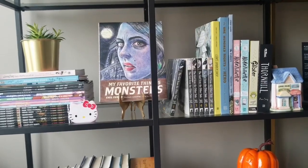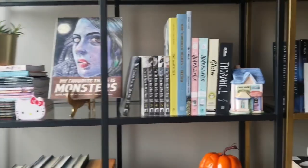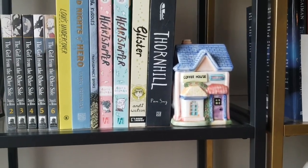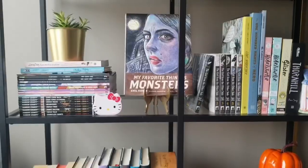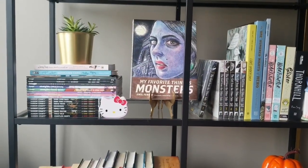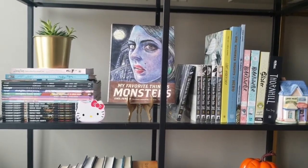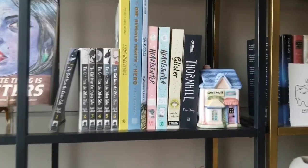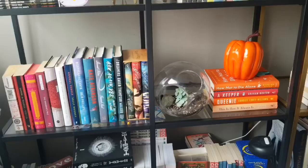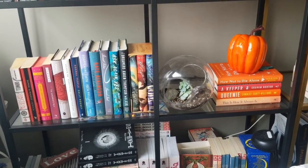Moving on from that we have Glister, Thornhill, and then this cute little house — I love it so much. I have a thing about real life things being miniaturized, I think it's the cutest and most fun thing in the world. Anytime I see a tiny house that's kind of detailed like this, I lose my mind.